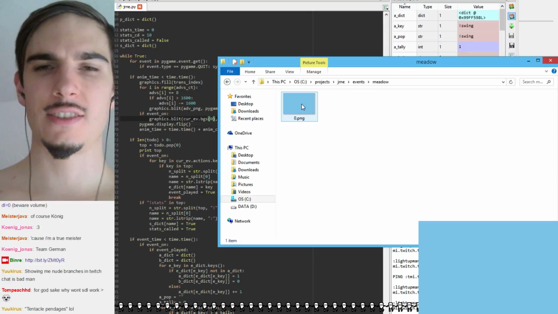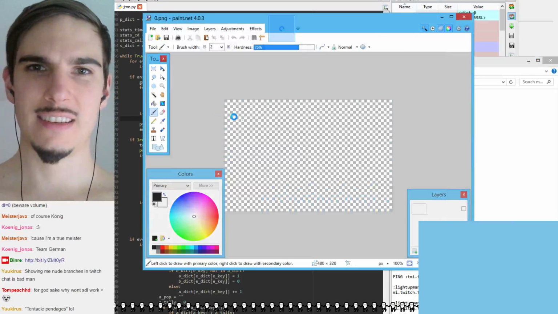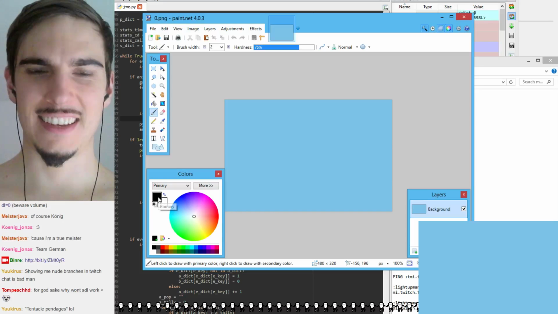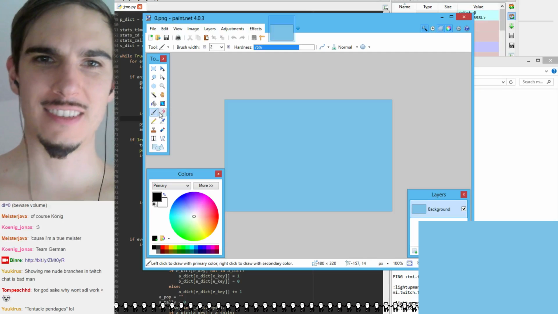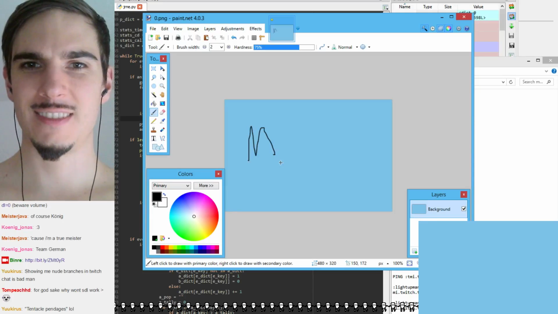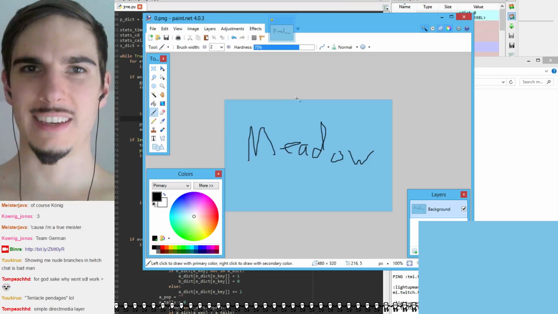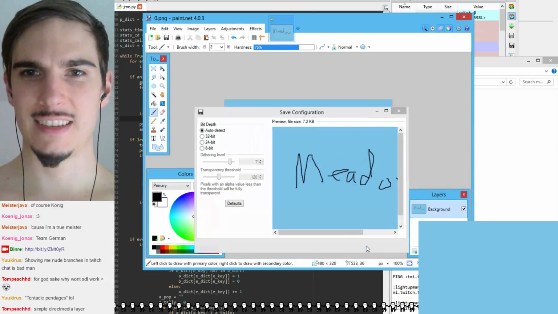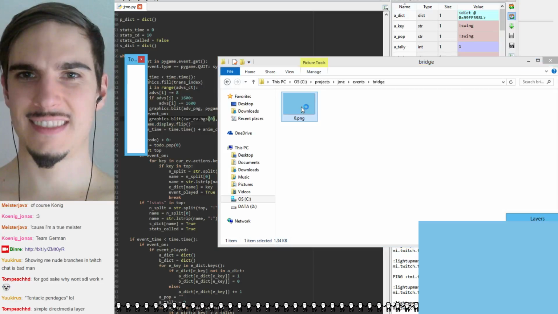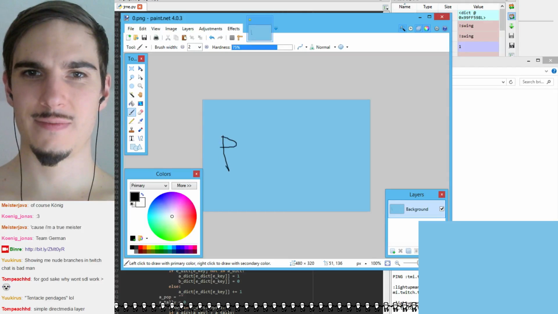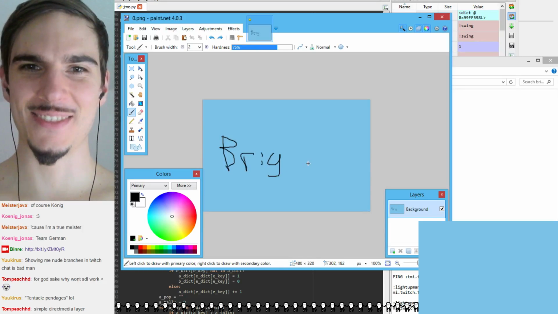Alright, so, yeah, just for starters, I'm just gonna be like, yeah, whatever, Meadow. I know this is supposed to be pixel art eventually, but, for starters, I'm just gonna do this. Yep, perfect. Bridge. Oops. I can spell bridge.